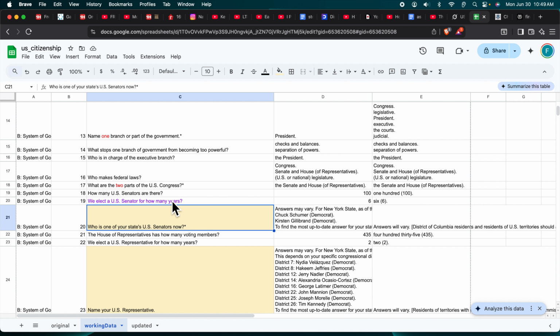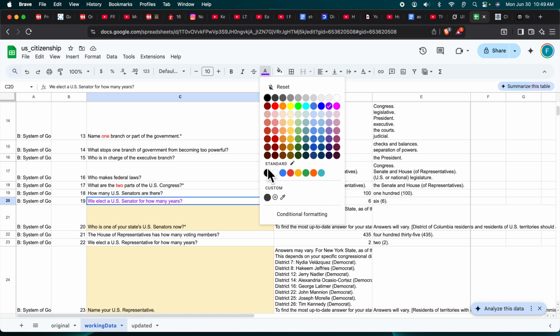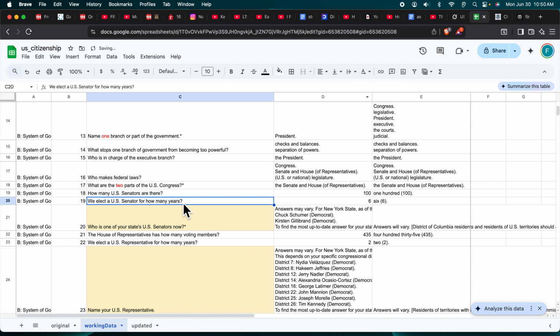To do this, at first we need to select the cell which we want to change or reset. Then we have to come to the text color icon. We just need to click here and then it will bring up all the color templates. But our target was to reset this, right? So we have to choose the first option, reset. Once we click here, we'll see it goes back to the default state of this Google Sheet.